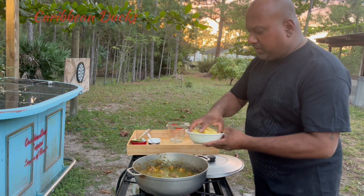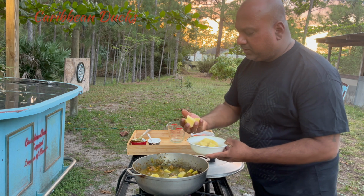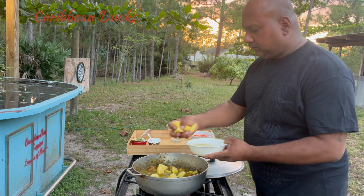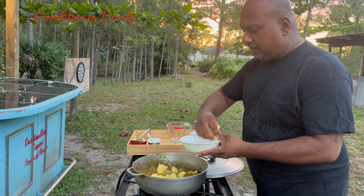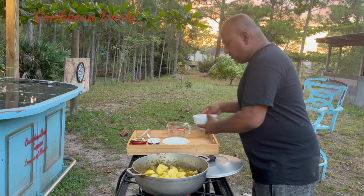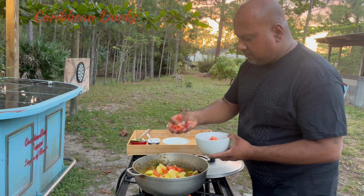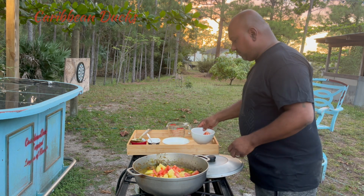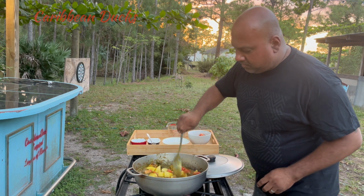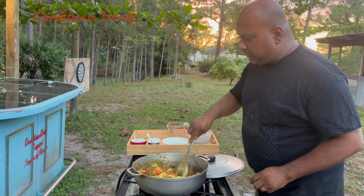And I'm gonna go in with my potato. See, I diced my potato fairly large, not too small. Yeah, we like the potatoes in our curry. Gonna go in with half of the tomato that I had diced. And let this simmer for maybe another 10 minutes before we come back to this.